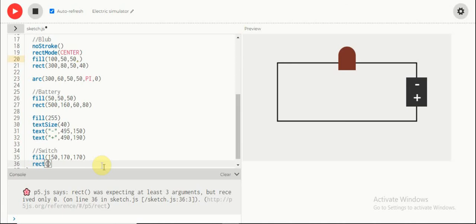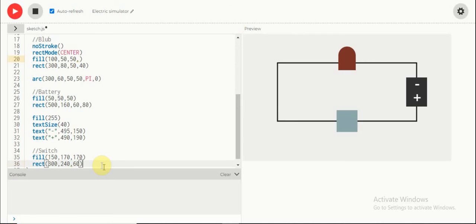And inside rect there will be 300, 240 and 60. You can see a light grey square over here.